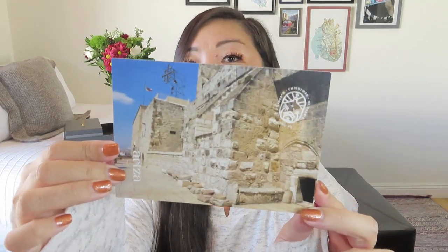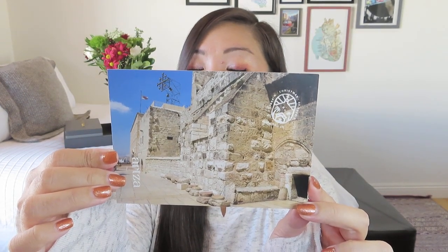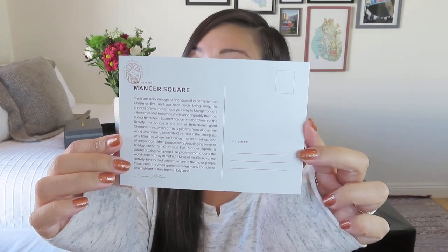Inside it just says The Holy Land Delivered. There's lots of what I always call paperwork. There's usually a nice collectible poster on top, and there are usually some postcards from around the area they're featuring that season. So this is our first postcard - it's kind of a postcard you wouldn't necessarily actually use because it tells you about the image on the front. For example, this one is telling us about Manger Square. You could definitely send it to someone, but there's not much room for an actual message. They're almost like more collectible postcards.